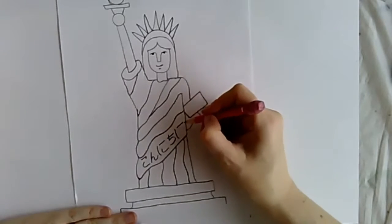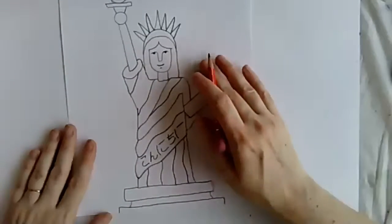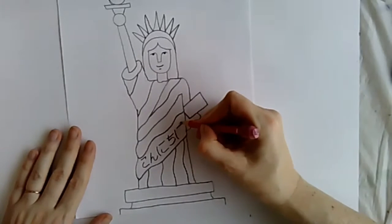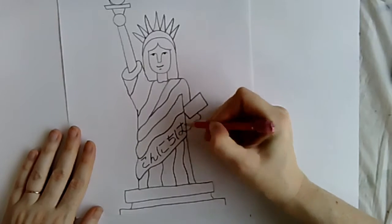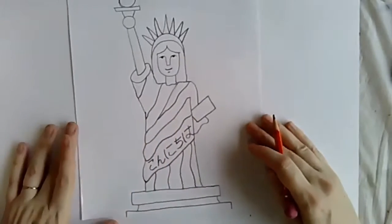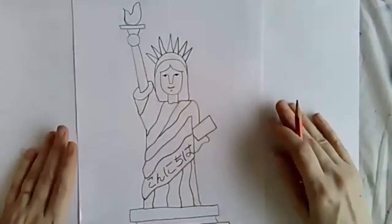Like, for instance, my ancestors are from England, but I don't really like English food because it's not very good. So I prefer Mexican food. I think tacos are my favorite food. So I might definitely want to include something from Mexico or even from South America in my drawing.